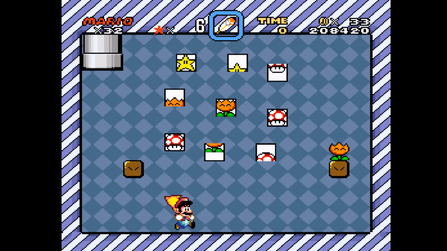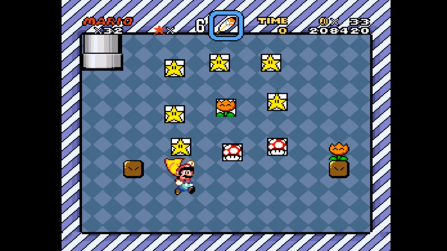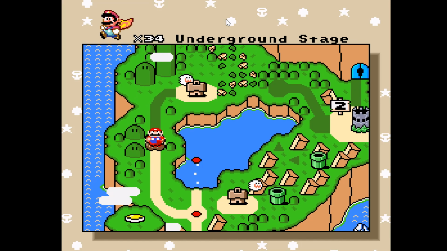Let's see if we can do this. I'm getting better. I'm not good. Those are two different things. Getting better and good. Alright, so we will go to the underground stage first, because this is the normal path. We'll save the secret path.